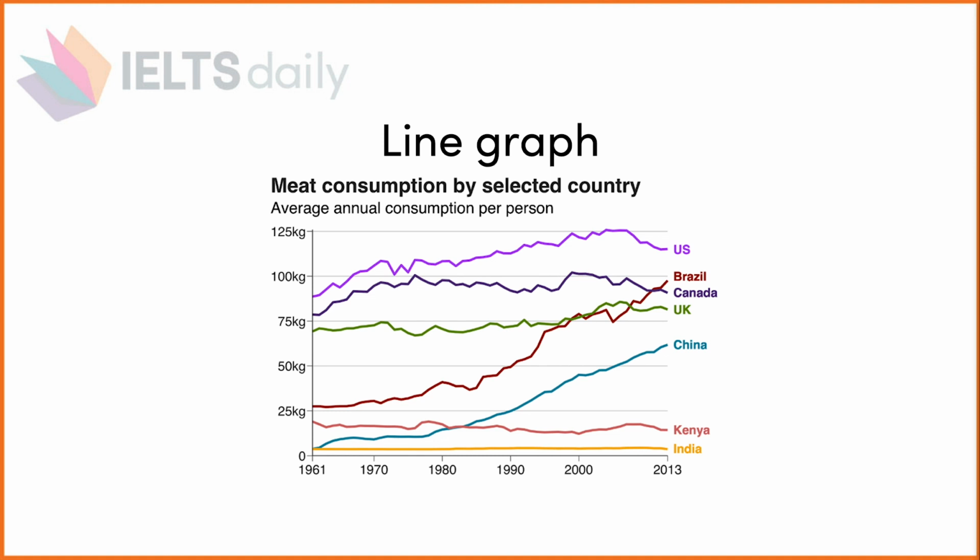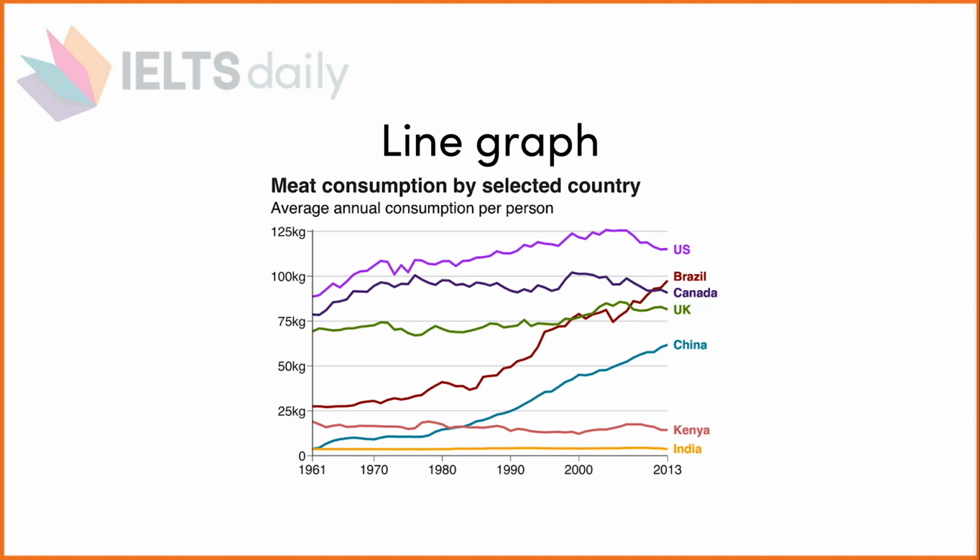The first obvious thing to me is that 3 countries, the US, Canada and the UK, all have started high and finished high. I admit that within each country there was a small amount of variation. For example, Canada did not increase as much as US, but as a general trend, the people in these 3 countries ate a lot of meat.